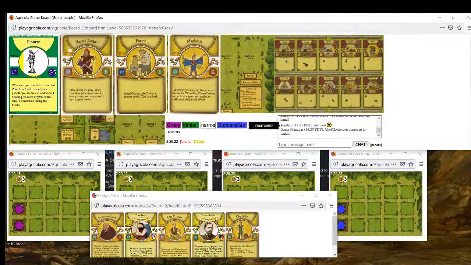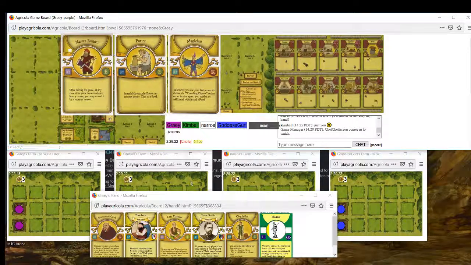Wow, both Master Builder, Potter, and Pioneer wheeled. Can we make Pioneer work? So Pioneer, we can play it and go on Major Minor. We can probably go on one sheep. We can't really go on sow. Master Builder is really good. I think I just want to get as much stone as possible, as quick as possible, so I'll take the Pioneer. We don't have tons of ox to play early. Potter would be good, but we should have a good amount of food with Powerhouse.